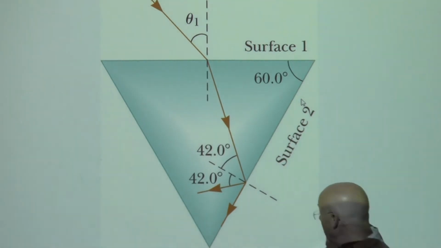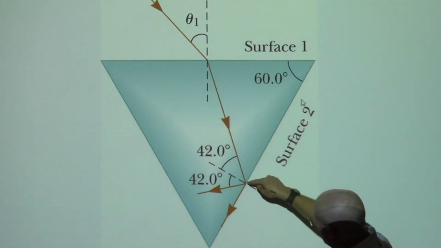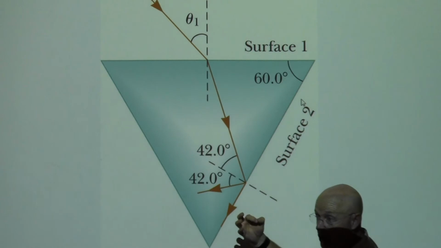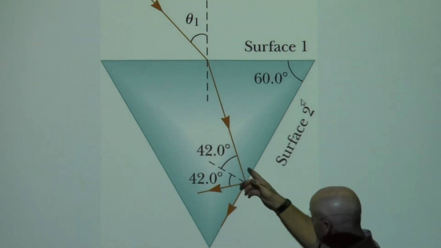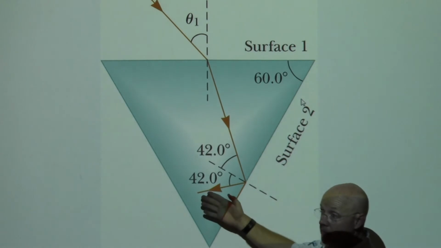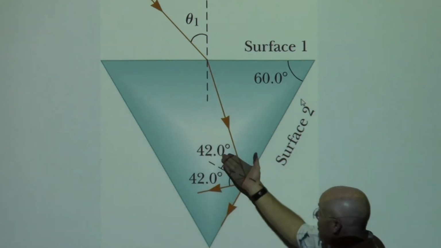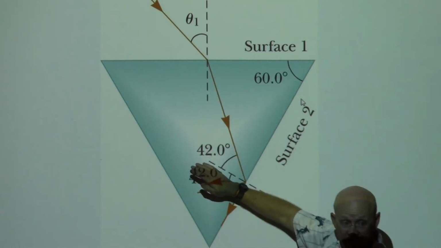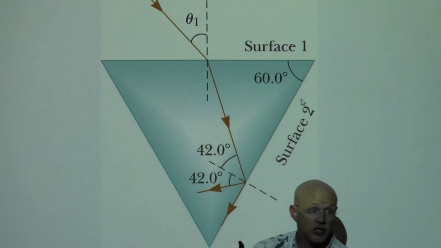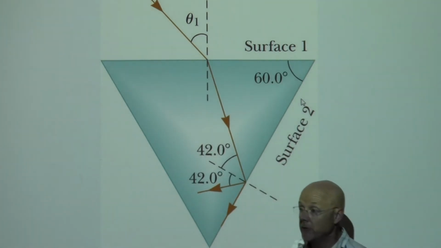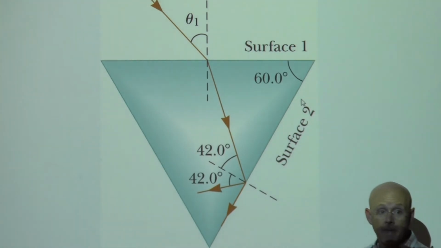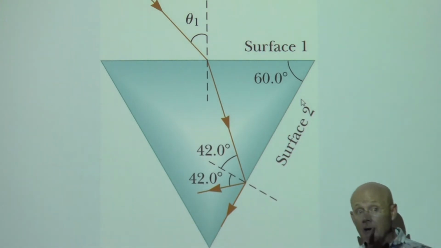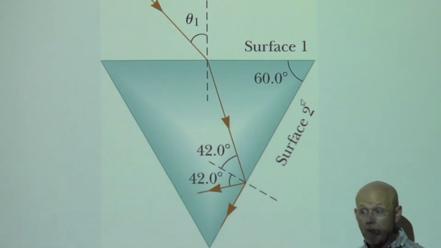Second thing, since I said it was a critical angle, then this beam that would come out doesn't really come out. You can draw it parallel if you want to kind of remind you of what's going to happen to this beam. It's going to go this way. It's going to be a reflection. And they've helped me out, 42 and 42. They probably should have just given me one and made me realize, wait a minute, if this is a reflection now, the law of reflection says that's got to be a 42 and that's got to be a 42. Well, considering that they give us the critical angle, I think we can find the proportion between n1 and n2. And I can find n, can I? The proportion between the two. Well, let's see.